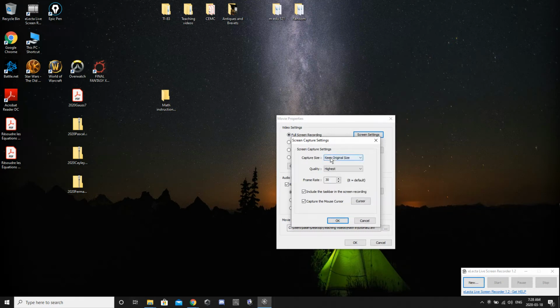Capture size. So for example, let's say that I want to make a video that's only a third of, I guess, the capture size. Then you would choose proportional 1/3. Okay, so whatever your video comes out to be, it won't be a full screen video. It will obviously include this entire screen, but it'll be a little bit smaller, maybe this large, which would roughly be a third of the screen. Okay, I would personally not recommend this.